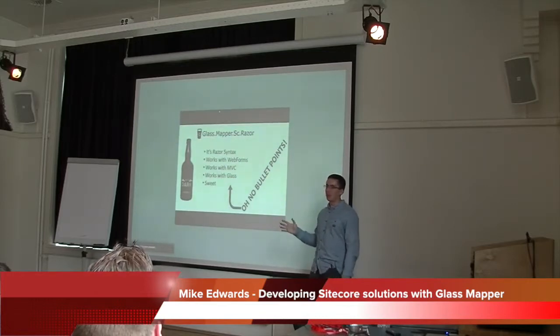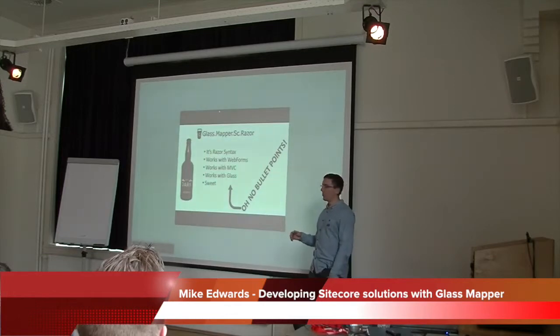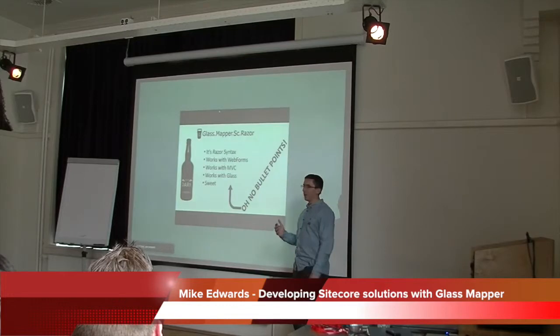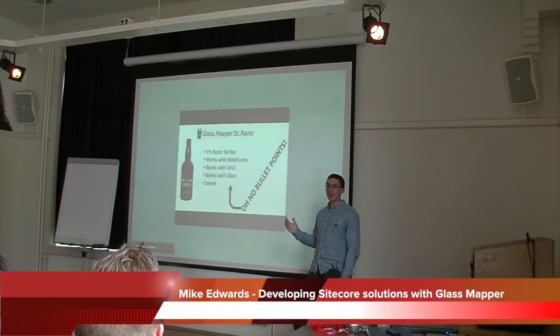But the Glass Razor project was started before MVC came along. And it grew out of my initial attempts. First off was to use the Spark framework, Spark view engine. People heard of that one? A few people nodding. Spark came before Razor was even on the scene. And it was a Razor-esque kind of solution, but it didn't have the IDE support that Razor eventually got.